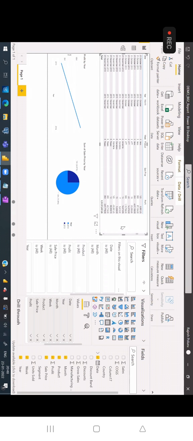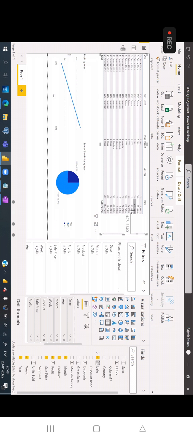So what I'm saying is, Harish, for example, I want to see the data for this visual for 2013 only. I don't need other years. Here we have 2014 data also, but for this visual I want to see the data only for 2013.